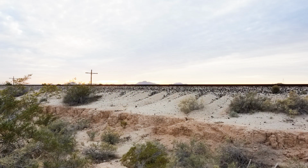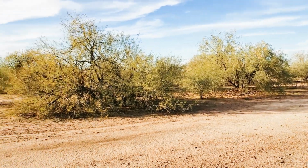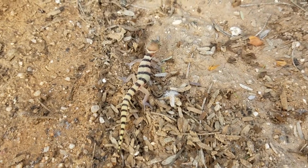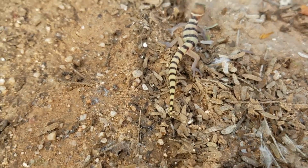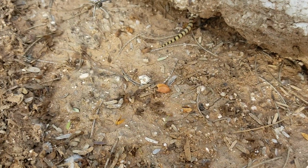Let's take a look at the actual area that Austin collected in. And as you can see, this is very, well, what's the word? Rough terrain. As you can tell, a lot of this area is just getting baked by the sun, but there are areas where there's some shade. Now, Austin was telling me that he was hoping that he would at least find some geckos, at least one in this trip. And here we go, Coleonyx variegatus. Looks like it's heading for that rock for shelter.